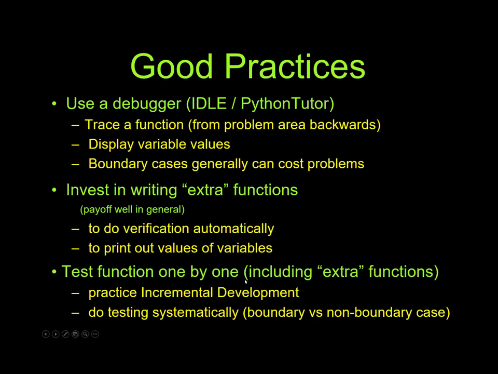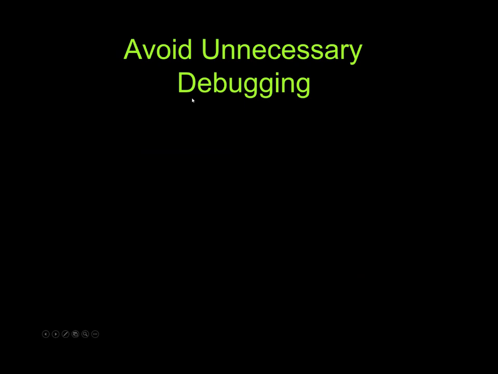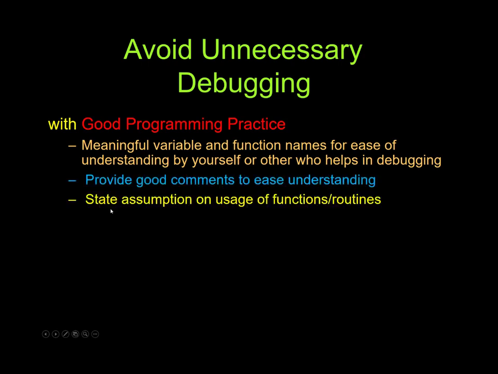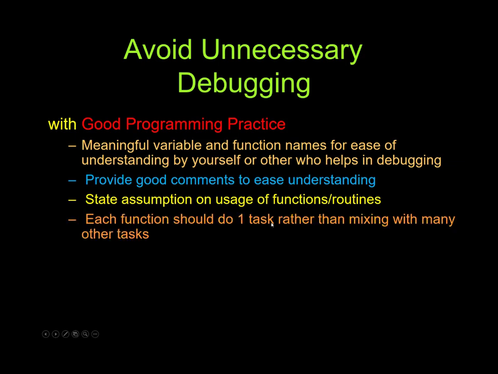Test functions one by one, practice incremental development, and do testing systematically to at least go through some boundary cases and some non-boundary cases. Avoid unnecessary debugging with good programming practice. Use meaningful variable and function names for ease of understanding by yourself or others who help in your debugging. Provide good comments to ease understanding. State assumptions on usage of functions or routines. Each function should do one task rather than mixing many other tasks.